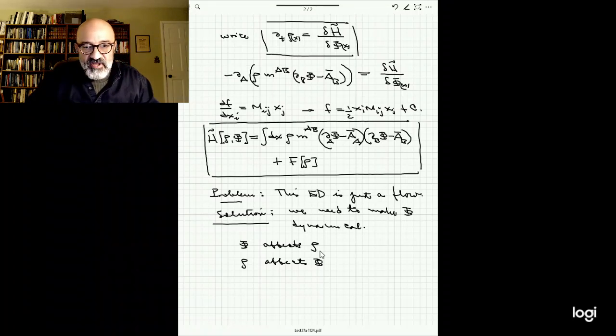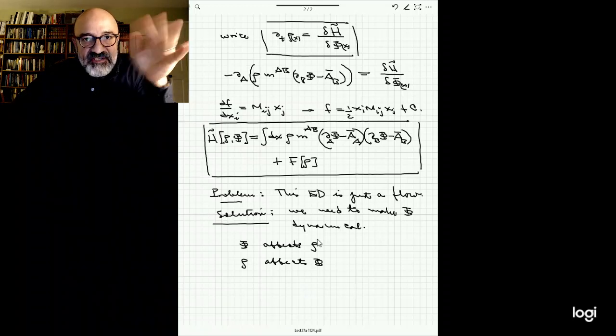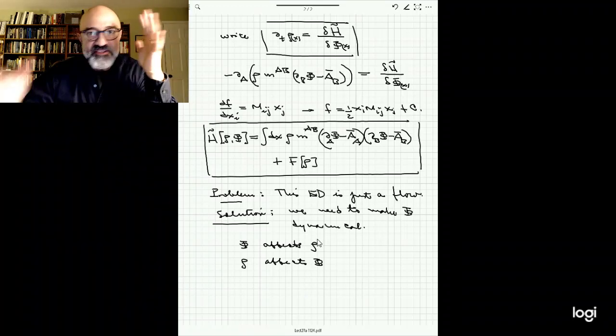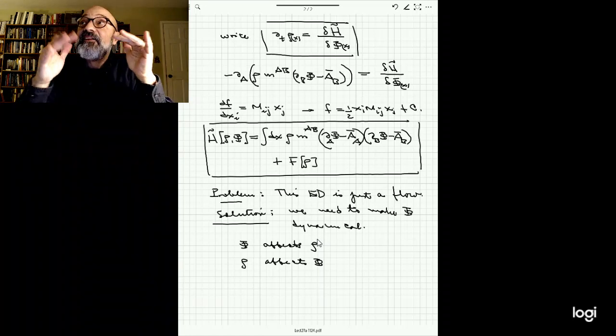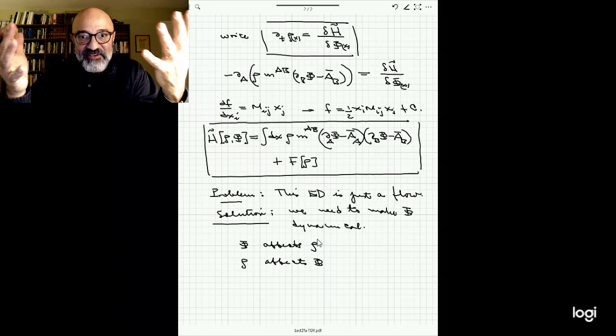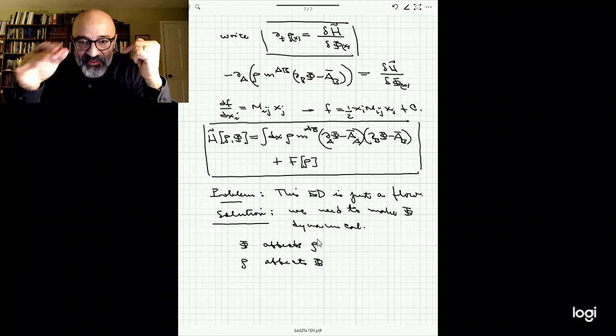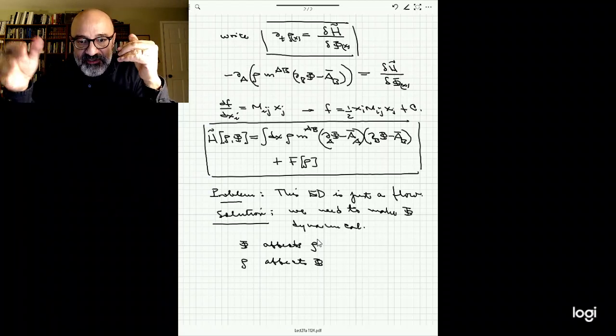We need a law of evolution for the constraints. The law of evolution for the probabilities is clear. It has to be some kind of entropic updating. That's the only consistent way, the only way to do it that is consistent with the principles of entropic inference. The update of rho has to be done with maximum entropy, and this requires constraints.